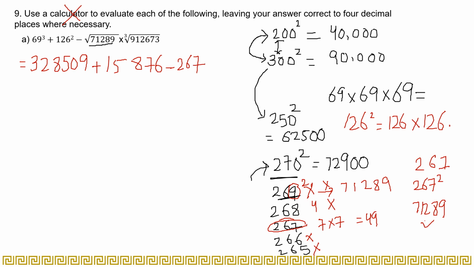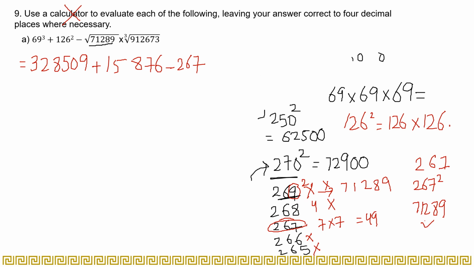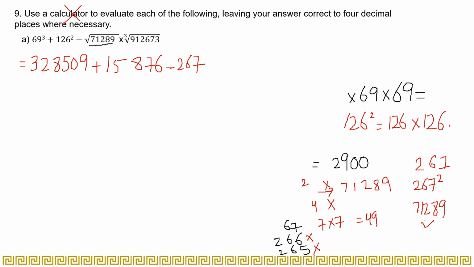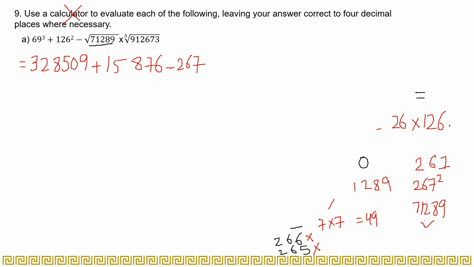267, right? Now I'm going to erase this. I hope you understood how you are going to check for the values. What are the easy ways? You have to look for some squares, you have to make some good guesses that sound much nearer to the number we are about to get the square of, right?